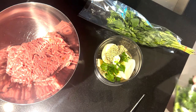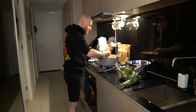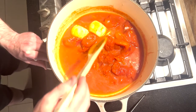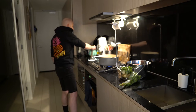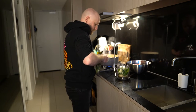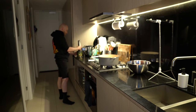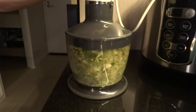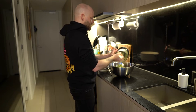Because this is just going into the food processor, I'm just gonna rip chunks off. The sauce is bubbling away. So now I'm gonna reduce the heat to medium low and let this simmer for 45 minutes. As that simmers, we're gonna be stirring it every 10, 15 minutes or so. Then in goes the basil. And then we have the paste for the meatballs.